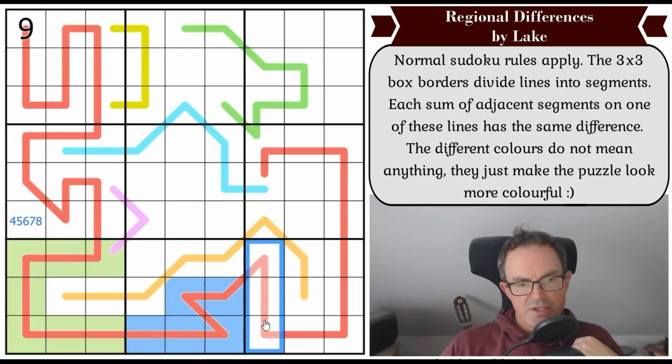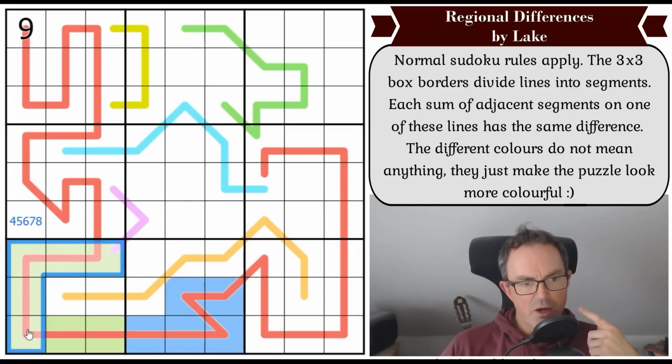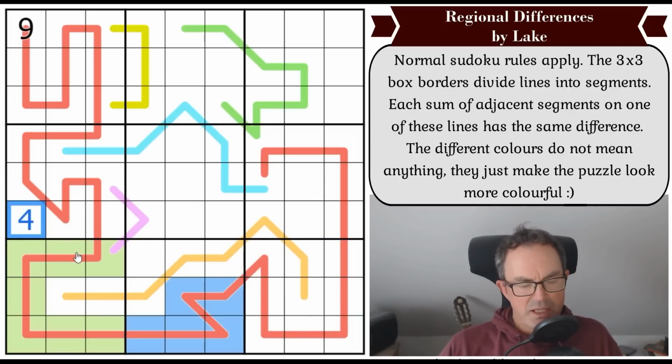And this could be 29, I think. So we don't have to go back up again to 37, which is the sum of light green. But that's the only way that works. So how would that look from the yellow line's perspective? Because what we're looking at is this being 4, this summing to 8. That's what that means. This summing to 12.